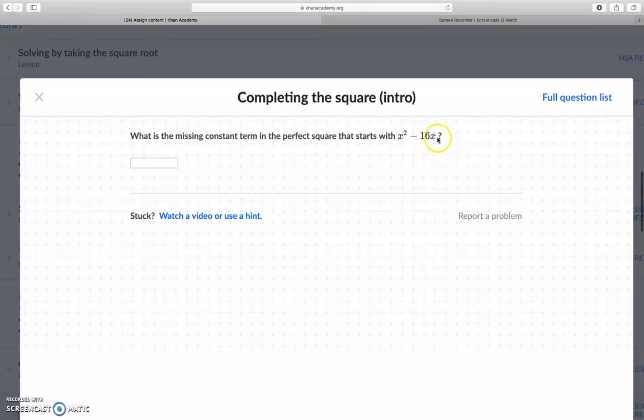There's usually a number at the end. Right now we just have x squared minus 16x, and it doesn't have a plus or minus anything after that. If we were using the quadratic formula, we would have to label a. In this case, we can see that a is 1. We can label b, which is negative 16, and we don't have c. That's what we're trying to figure out. C is a constant that we have to find, but it's a special constant. We want to find a special constant that completes the square.